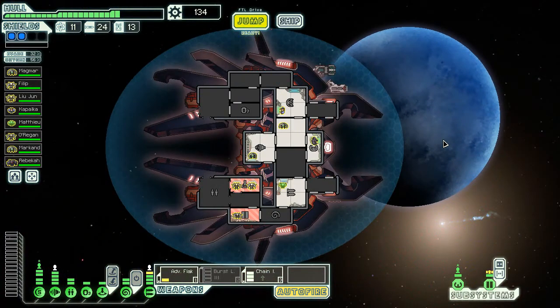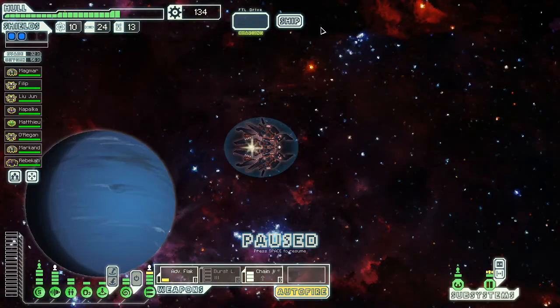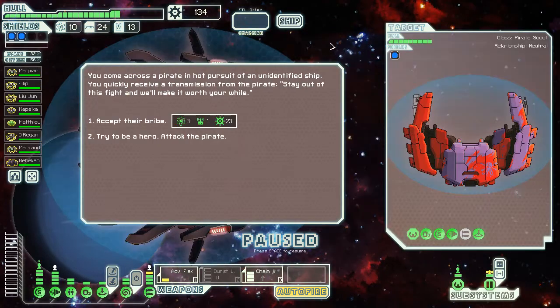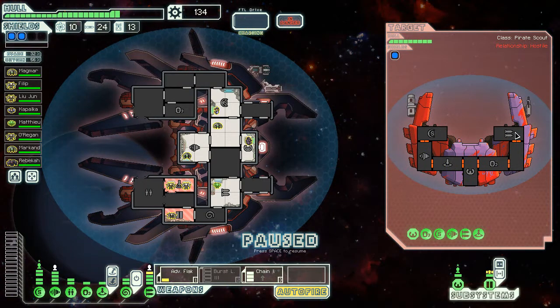Quick sip of my coffee. We get to the exit beacon where there might be a fight, and there is. So he could accept his bribe. He has teleporters. He also has a Hermes missile launcher and burst laser. Or is that a dual laser? Whatever. We're going to fight him. We'll probably get more items that way, which is what I'm really interested in.